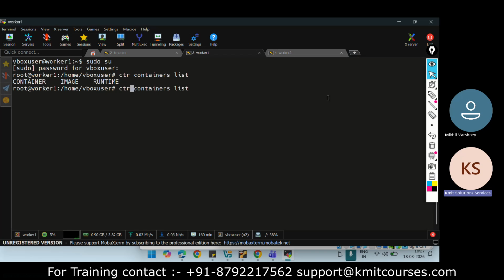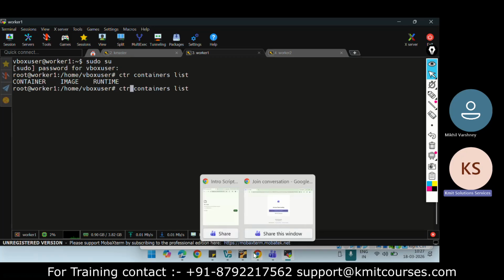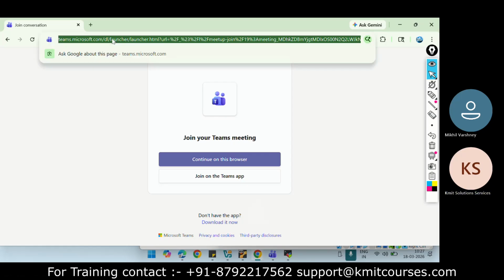ctr, what is that? ctr, containerd, right? Because I never worked on containerd, let us see how we can see the containers.